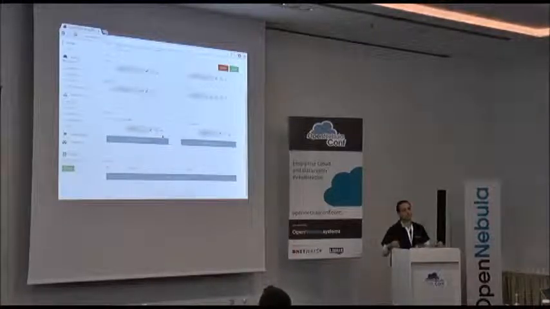For example, if you don't want a given image to be used more than a given number of times by a group, for example, because you have a license in the image and you just want 5 instances of that image, you can set it here.